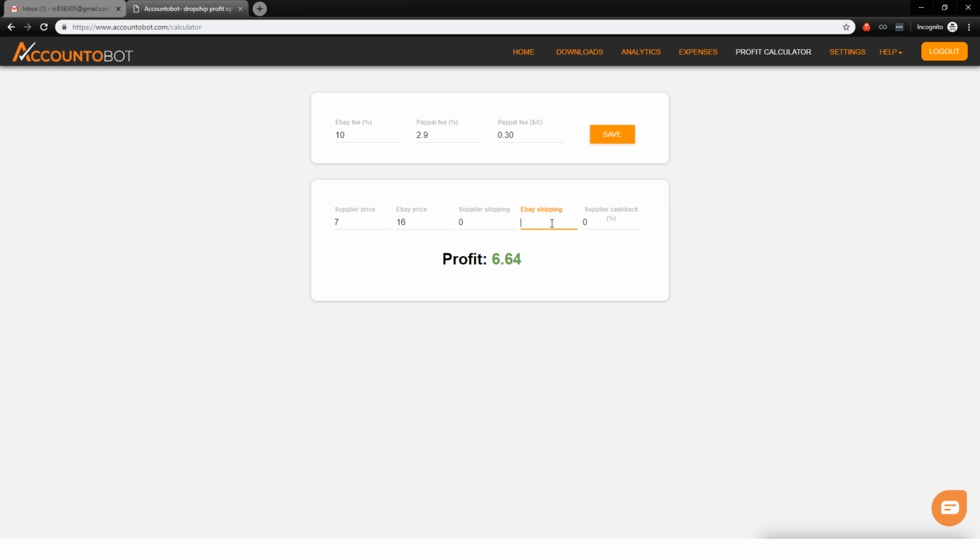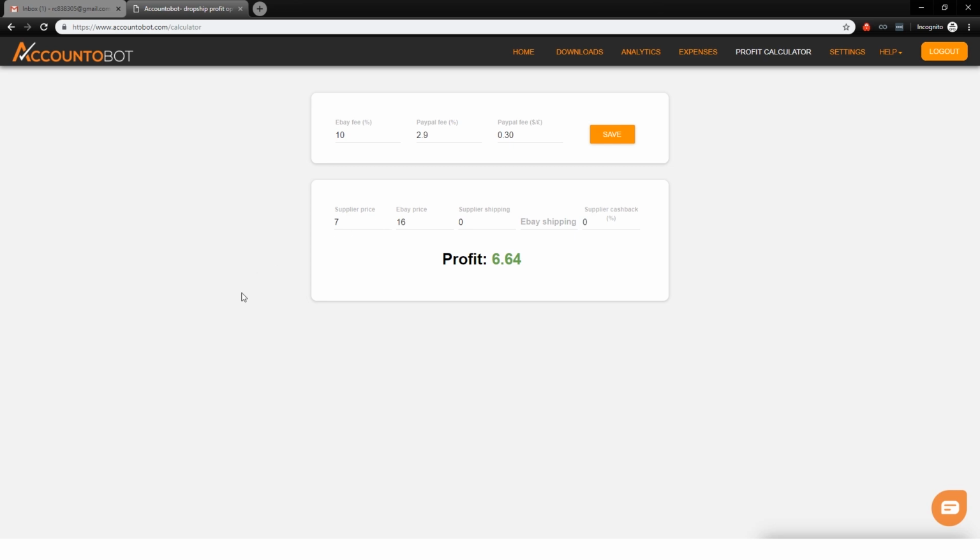For eBay shipping, if you were charging for shipping, you could charge $2 for shipping, then add that to your profit. But I just always say go free shipping because that gives people a reason to buy from you. And people hate doing math, so they always will go for someone with free shipping over someone who's charging. Also, if you're getting like a 5% discount on your cash back, you can add that in here. Or actually, I guess you just do 5 like that. See, that raises the profit a little bit because that's our cash back.